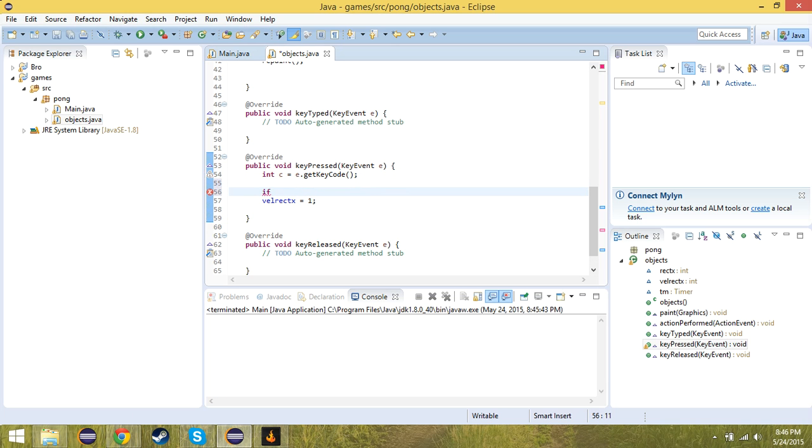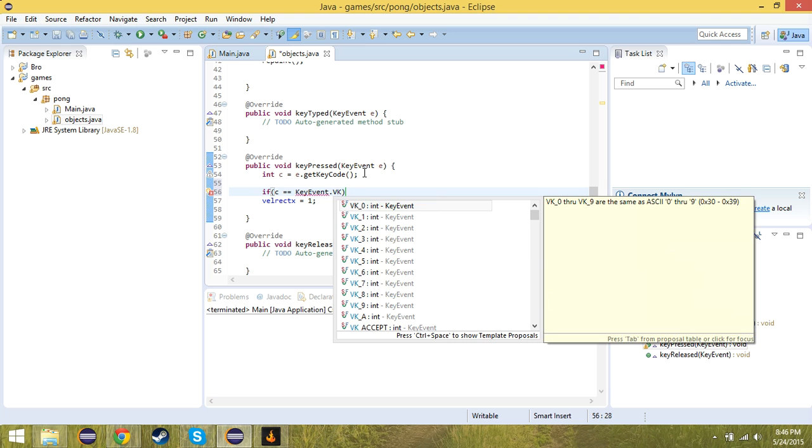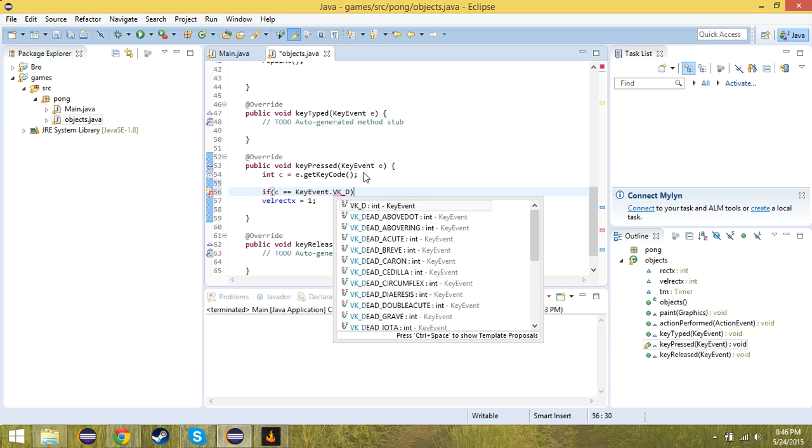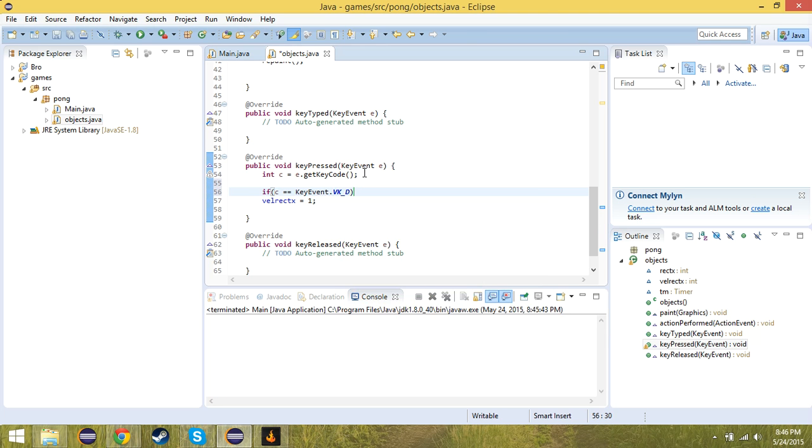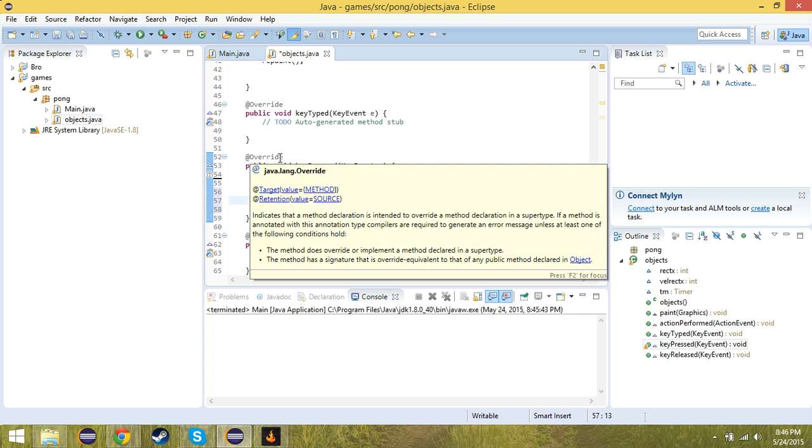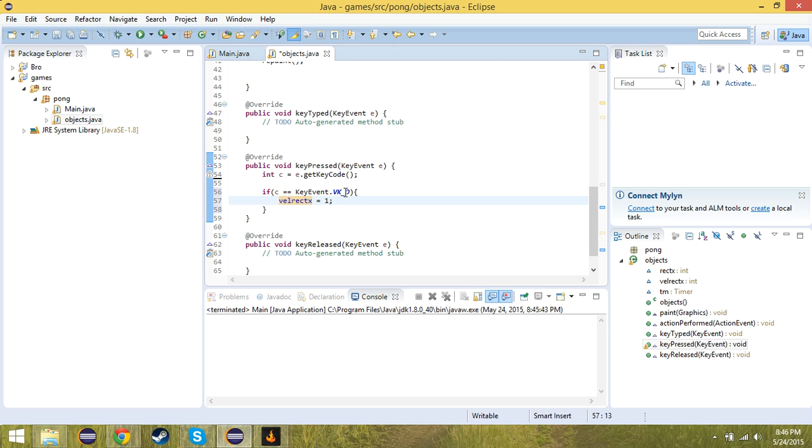So if c equals event dot vk underscore d, because I'm a WASD fan. And I'm going to put it inside of that. Hit this, tab it out. So now if we only hit the D key, we go to the right with our square.